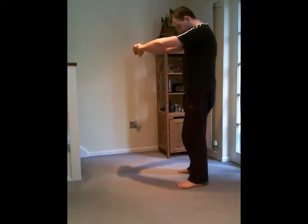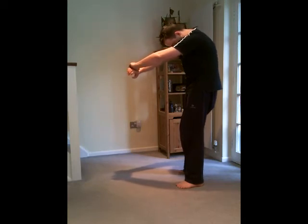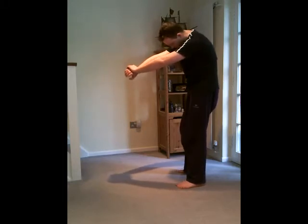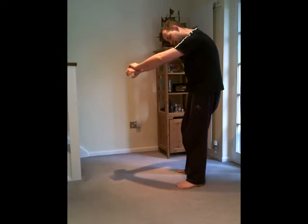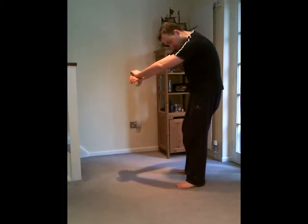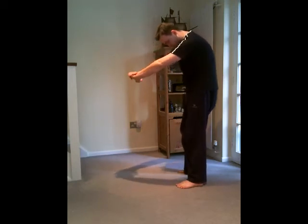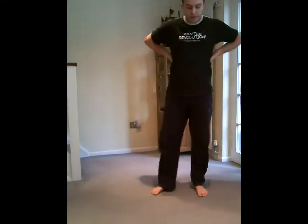So breath in and breathe out. I'm really pushing my mid back out while reaching my arms forward. You can alter the position slightly to get different tight bits. So if you're a bit tight inside the shoulder blade on the left, you might want to lean right a bit to isolate that area, like so. Maybe lean over to the right a bit, get the other one. But the basic stretch is just pushing your mid back out like so. Okay, you hold all stretches for about 30 seconds.